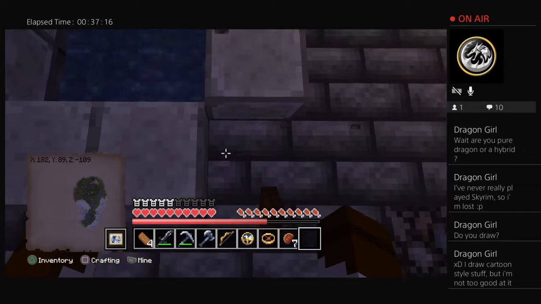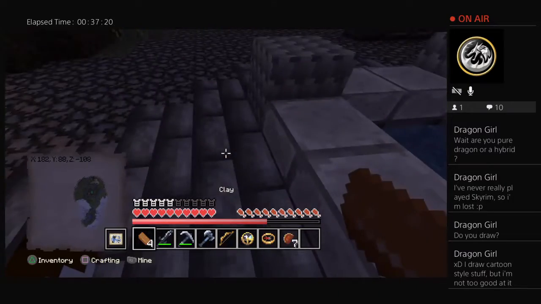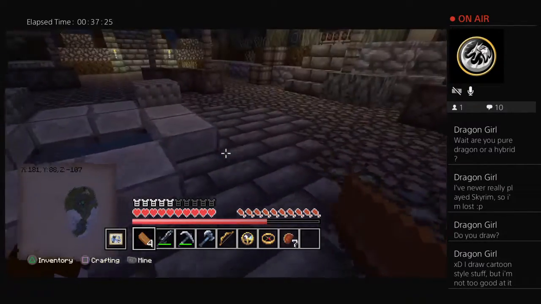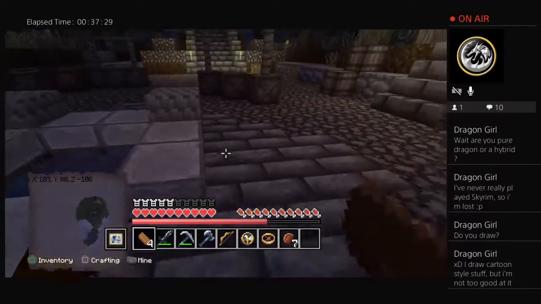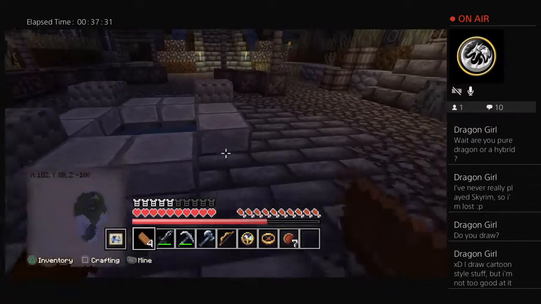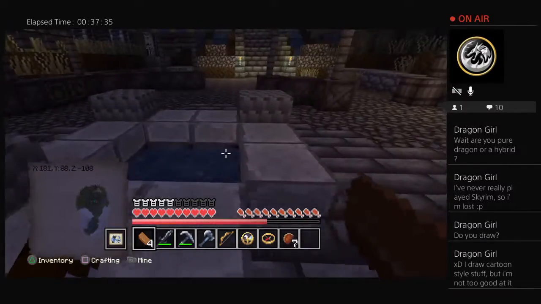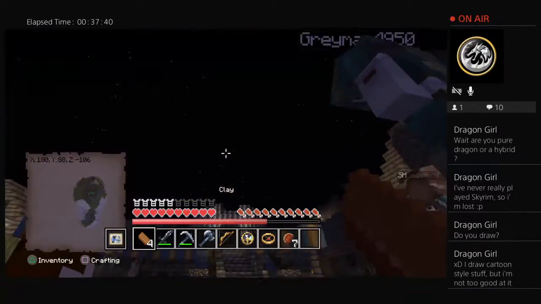Oh, my head. Oh, okay. I just got clay. That was clay. I thought that was gravel. I may have just broken the aesthetic, thinking it was gravel. I was going to replace it, but it was clay. I don't know this texture pack very well. Oh no. There you go. So what do you want me to do with the 4 clay?